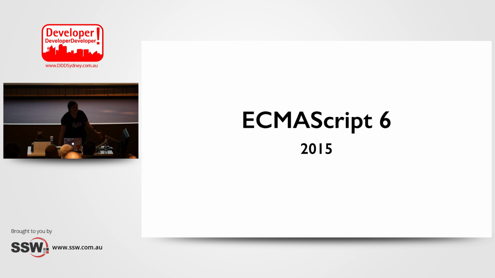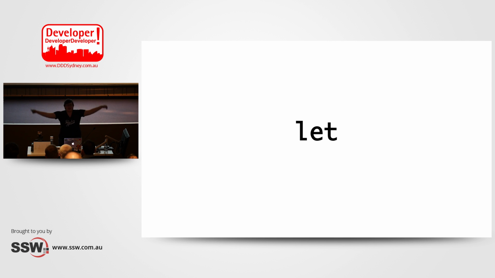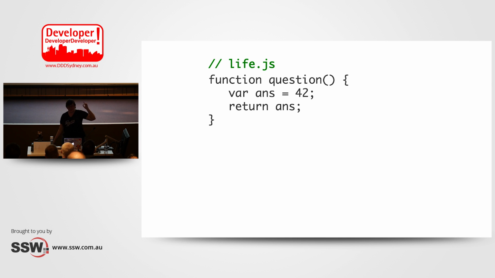Recently we've had ECMAScript 6, which most things should be using. There are a few exceptions, which means that we get let. We get let, which means my problems from the global variable days have gone. It's wonderful. If we have a function called question, and instead of using var, we use let, it means that we now finally have proper block scoping. If we try to use it outside of that, it'll error if we use strict mode. You have to enable strict mode for a bunch of these things to happen, otherwise it'll think you're using old JavaScript. So just use strict mode, everything will yell at you, but then you'll get nice JavaScript for once, it's wonderful.